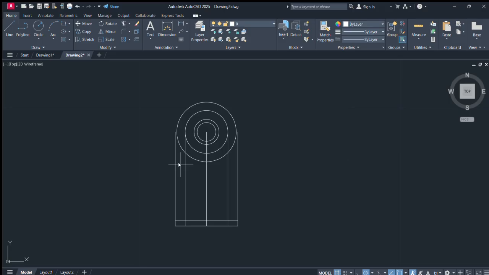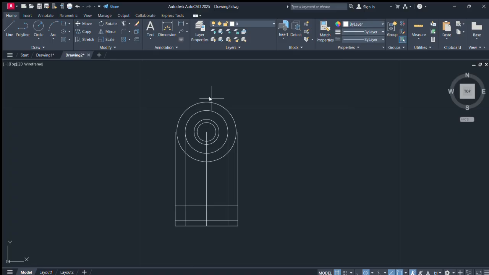Again, another offset from the bottom line, by a distance of 4.